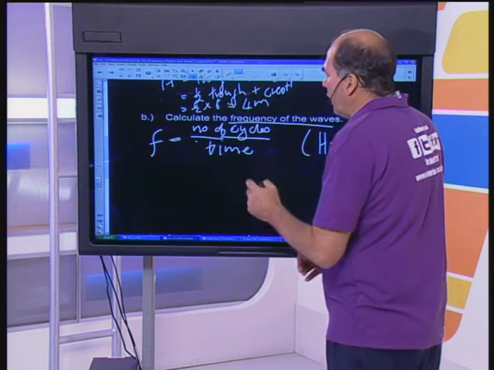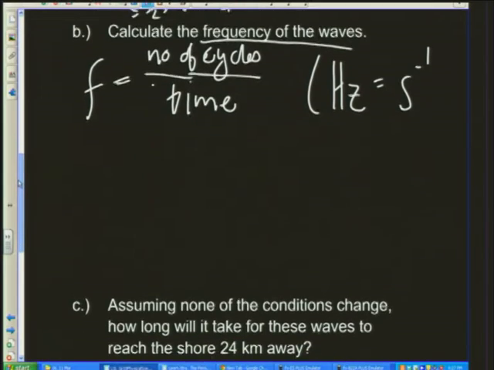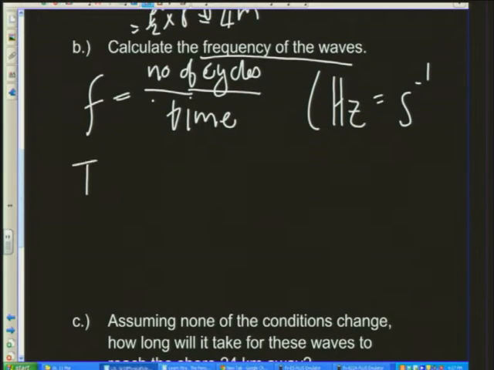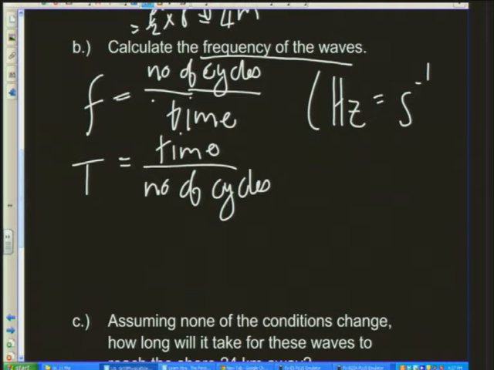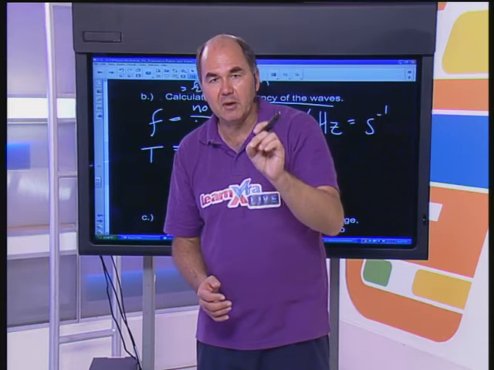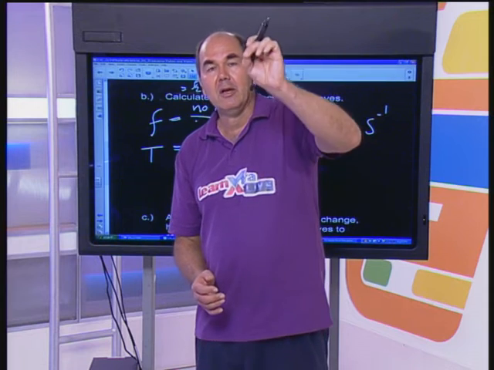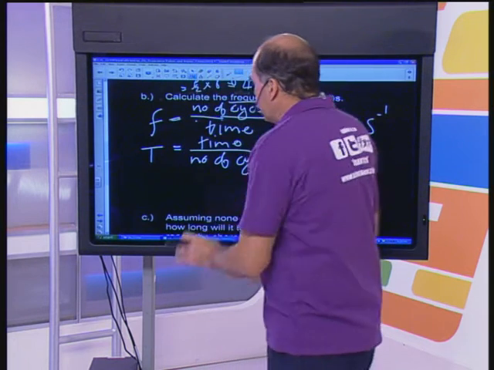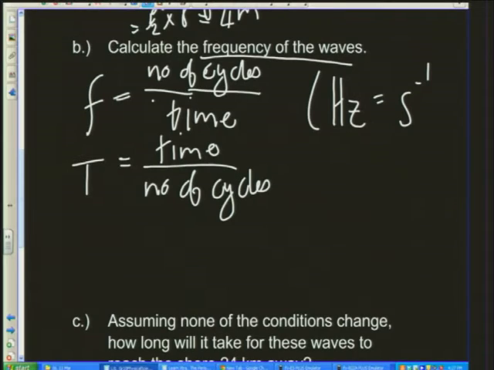Let's see what else we know about frequency. If I turn this around and ask what is the time taken for a given number of waves or cycles? By cycles, we simply mean those movements of up and down, the particles moving from maximum displacement through the rest position, maximum displacement back to the original. That's one cycle. So we want to know the time divided by the number of cycles. This is known as period.